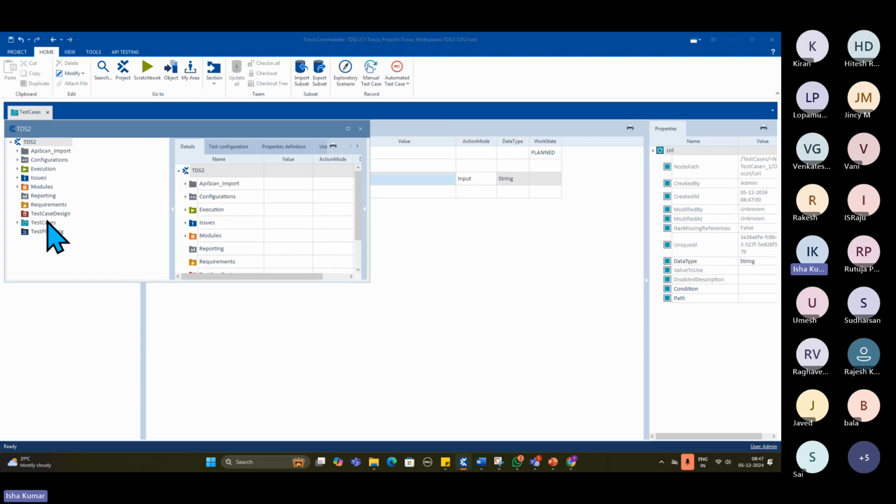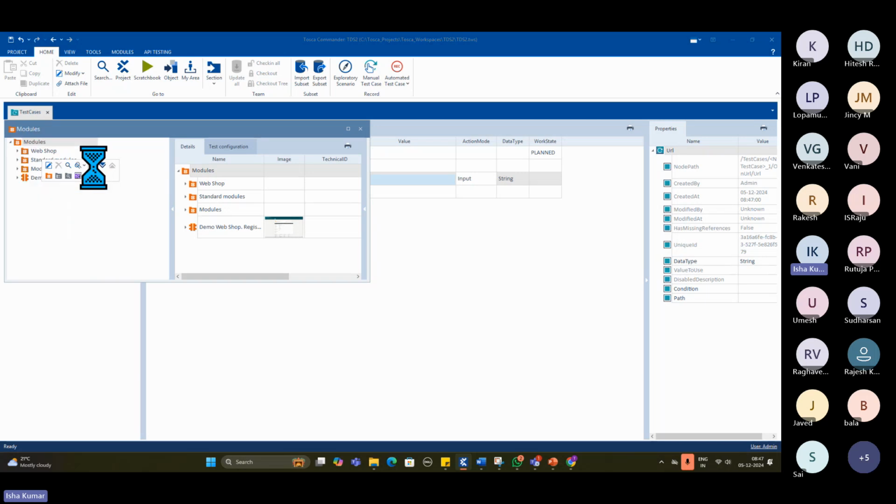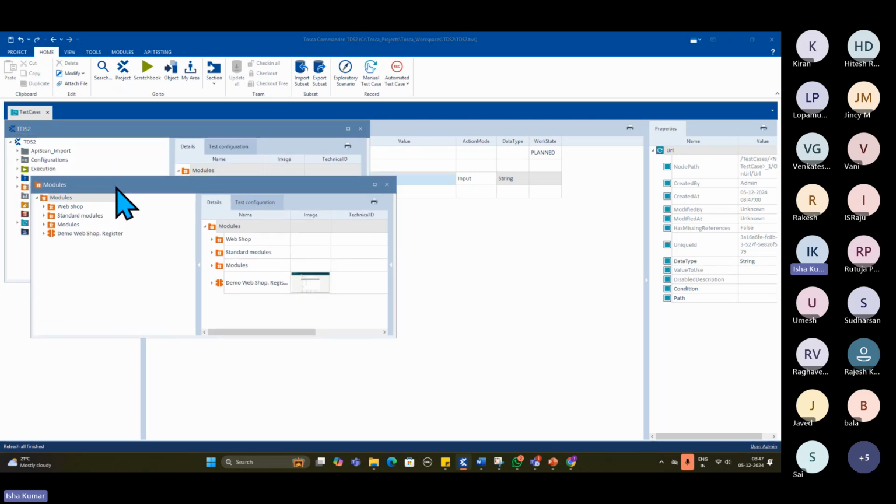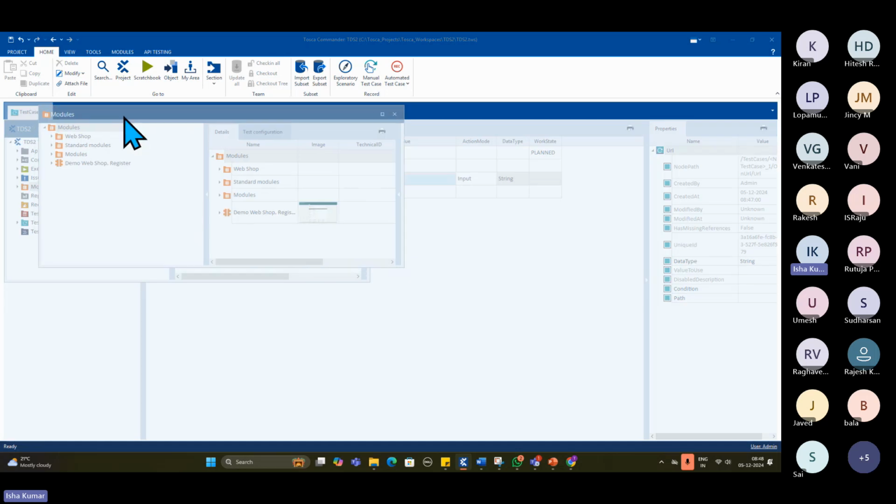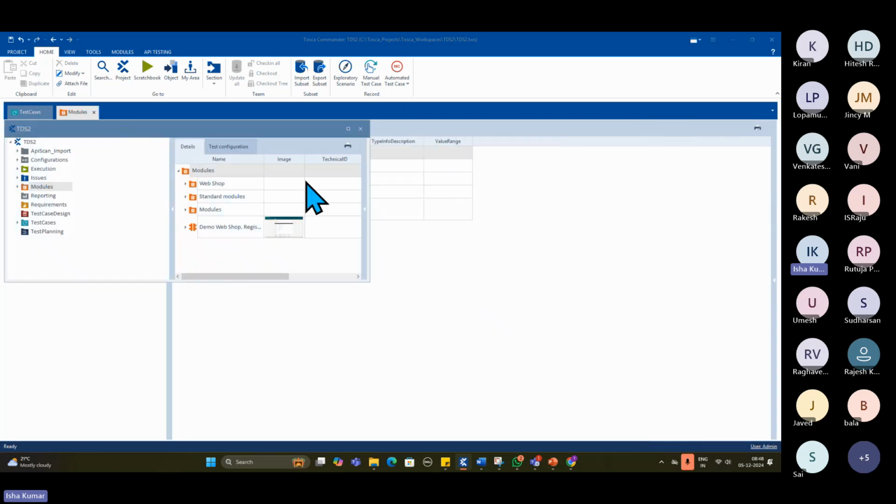You can right click on modules, and there is a plus symbol which will help you create a new window. Once you create a new window, you drag and drop it just beside this.